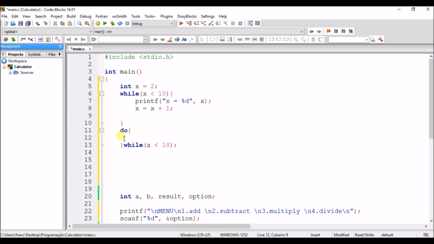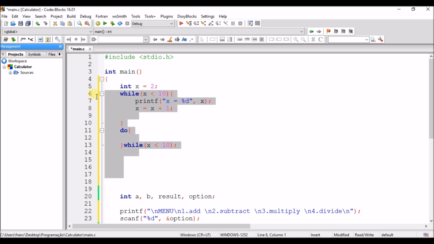The difference from the do while to the while is, in the while it can happen that the code never runs, because the first thing the program does is to check the condition. So if x is, for example, 11, this code will never run. On the do while, this code will run at least once, and then it will check the condition.